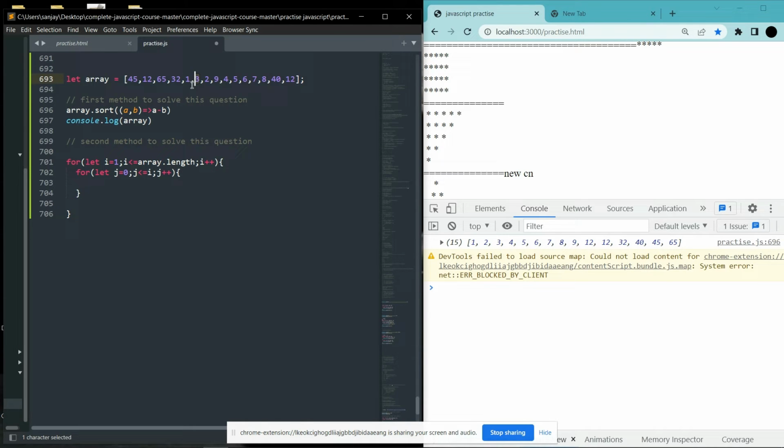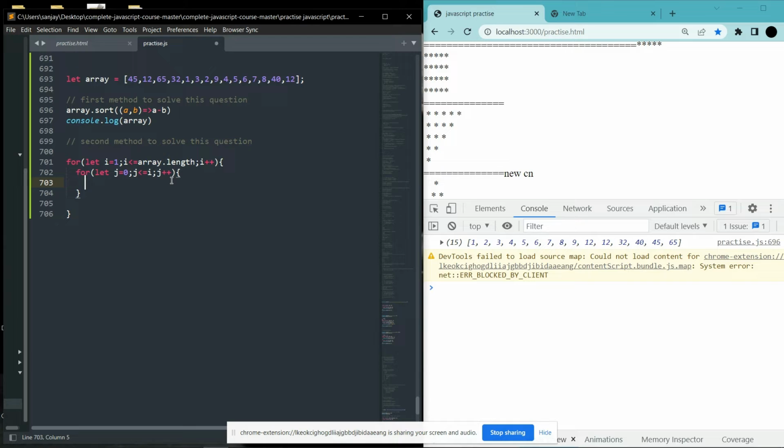Yes, i will become 5 at the fifth position, and we have to iterate this whole loop. It doesn't mean that we have seen these two values and we move forward. We have to see from the start and compare this new value to it.